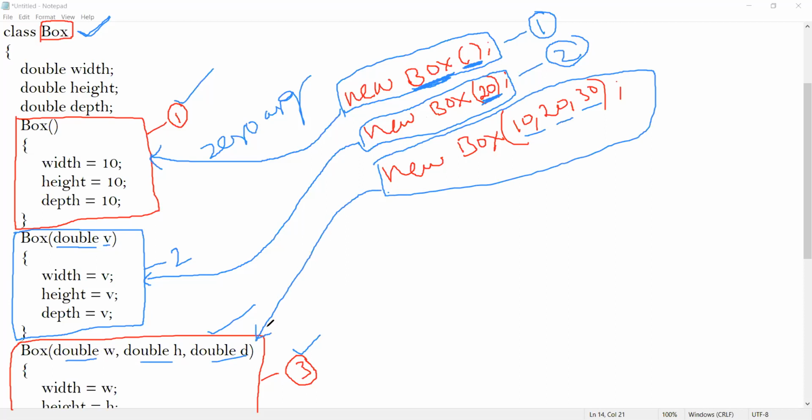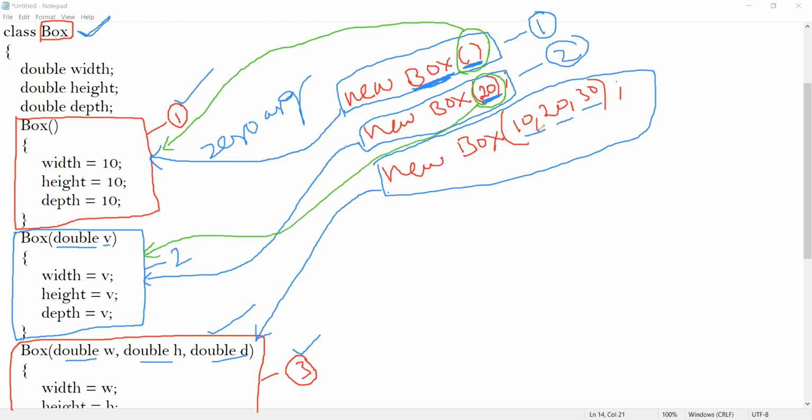That's very, very important. You should know how the constructors are called. Constructors are called with respect to arguments. Here I pass 0 arguments, so I'm going to call the 0-argument constructor. Here I'm passing a single argument, so I'm going to call a constructor which is taking a single argument.